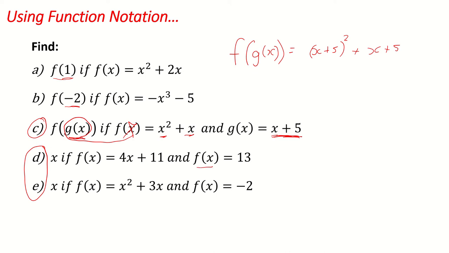So we're saying that f of x is equal to 13, but f of x is also equal to 4x plus 11. Now this is something from way back. All you need to do is rearrange. Move the 11 over here by minusing, and then divide through by the 4, and you'll know what x was in here to make an answer of 13.